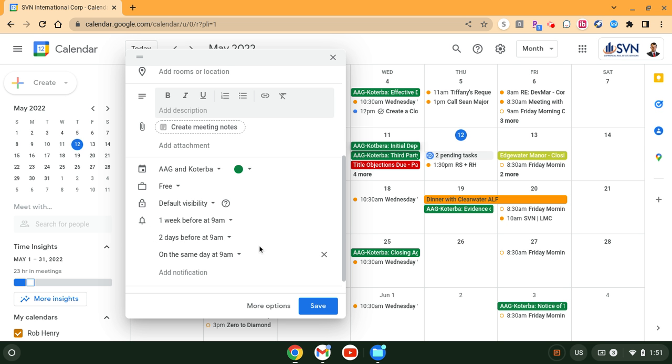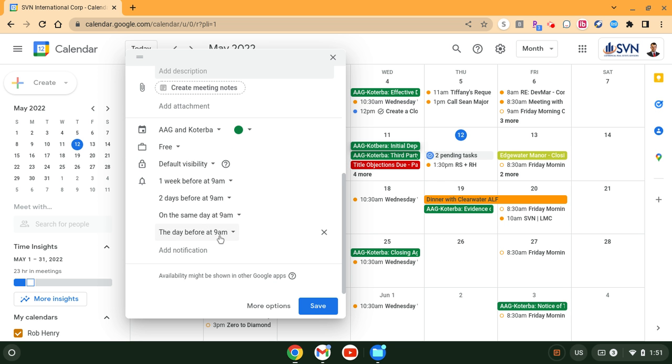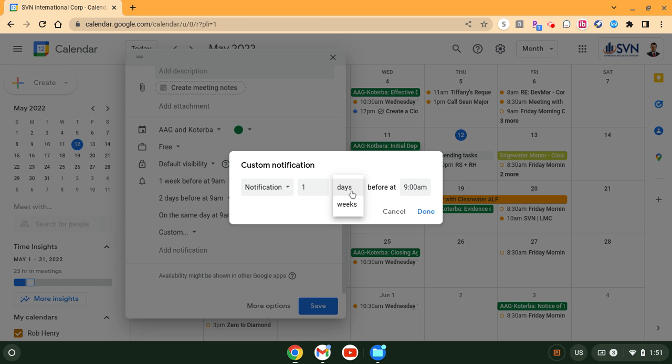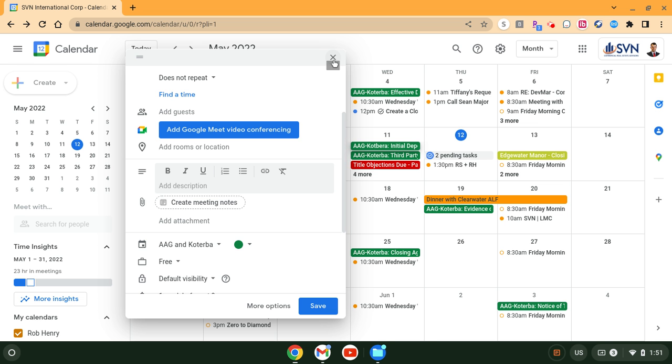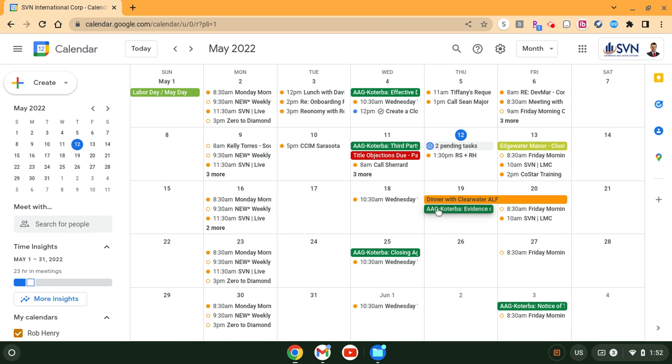So end of due diligence, really, really important date. Closing, really, really important date. All these things that are really, really important. And also you could do, if you wanted, 2 weeks notification, right? So if you wanted to do 2 weeks at 9 a.m., you could do that. So you can create as many notifications as you want, depending on when you want them and how important it is. Okay.